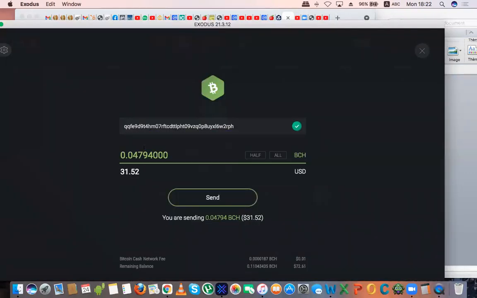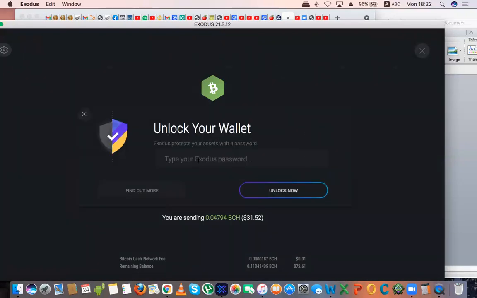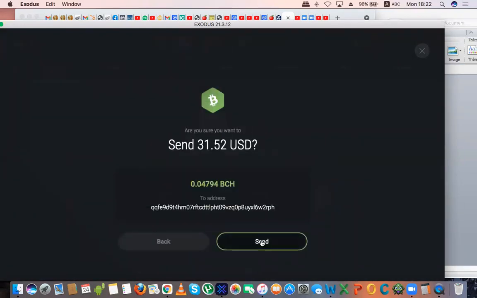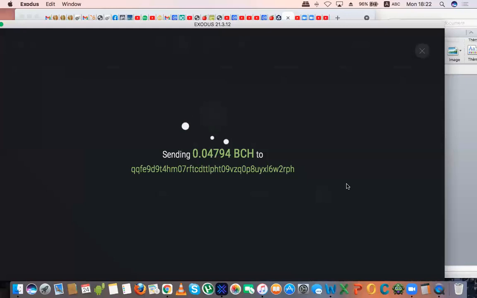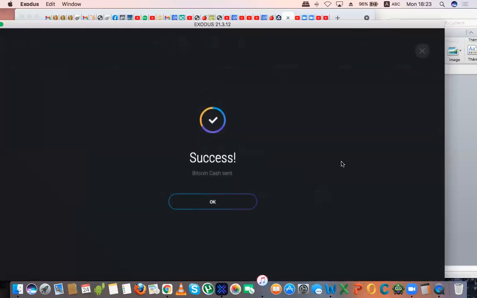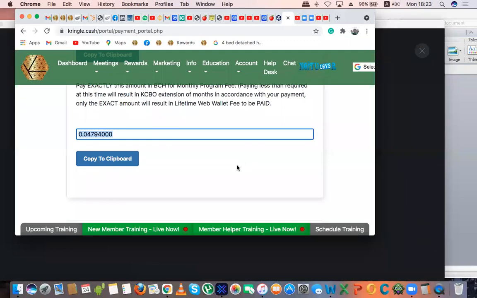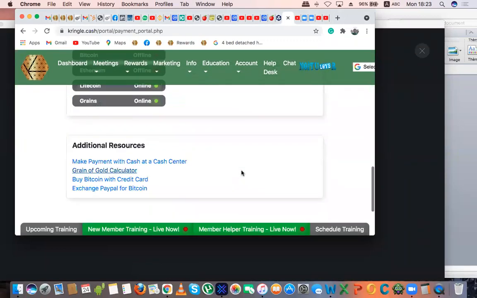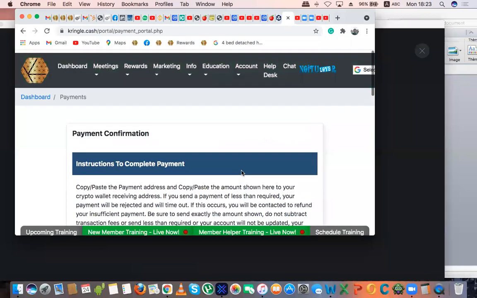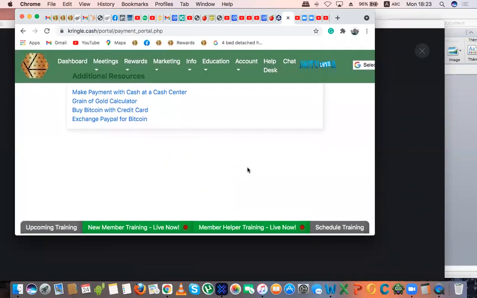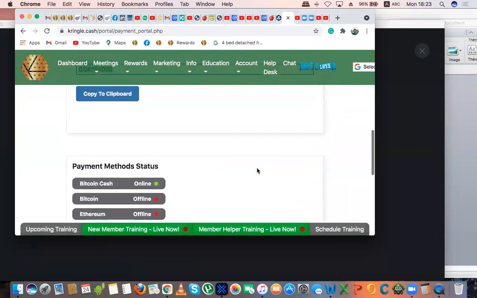Boom. Put it here. And you see, I'm paying my program fee for this person. Yeah, my account is actually secured. So I'll click unlock, then I'm going to hit send. Boom. Yeah, so I just paid for that account, guys. This is awesome. Just sent for that account. And yeah, this is it. I just finished my payments. And yeah, I can now close the page. Payment has been made. All right, payment has been made.